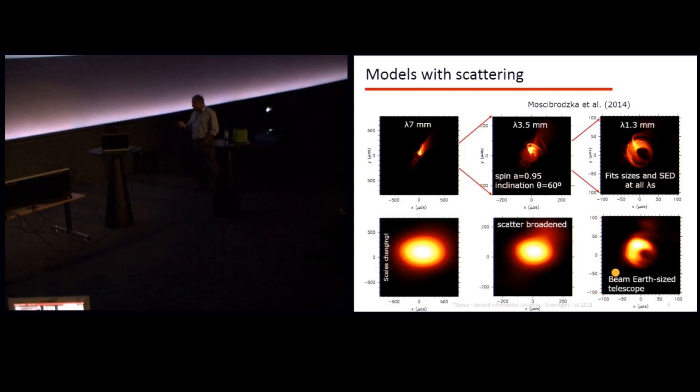So, what you will see is different components. At the longer wavelengths and further out from the black hole, the radiation will mostly show the jets. But as you zoom in and increase the frequency, so make the wavelengths shorter, you will actually start seeing the accretion disk. And at about 230 gigahertz, so 1.3 millimeters, we will be mostly sensitive to the accretion disk.